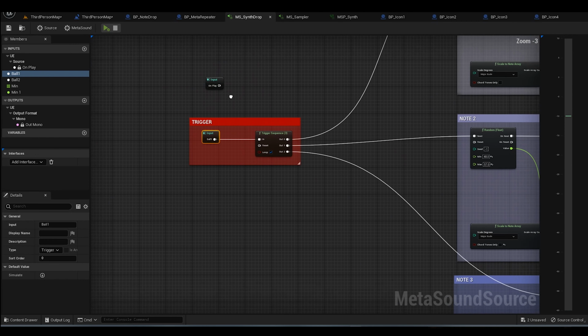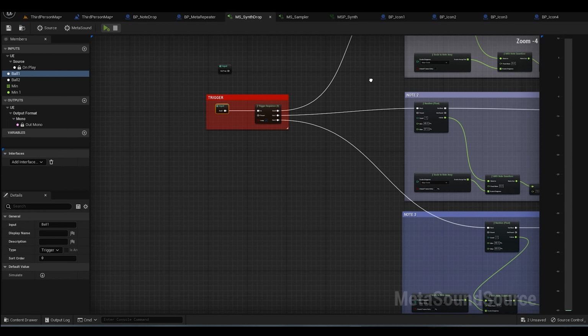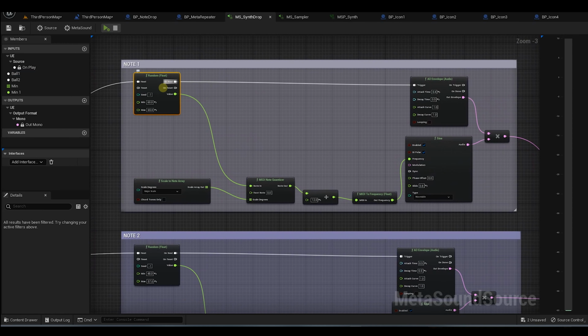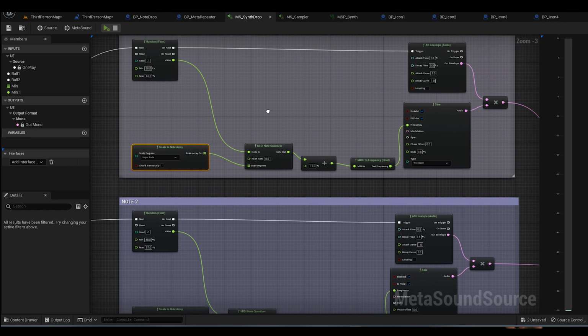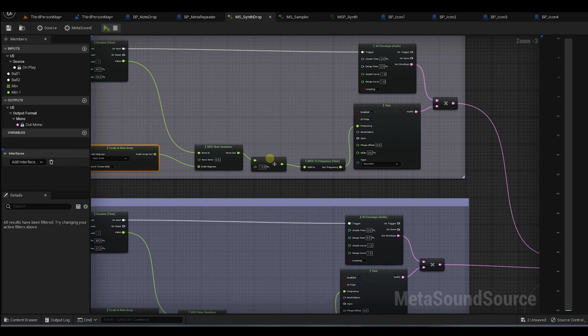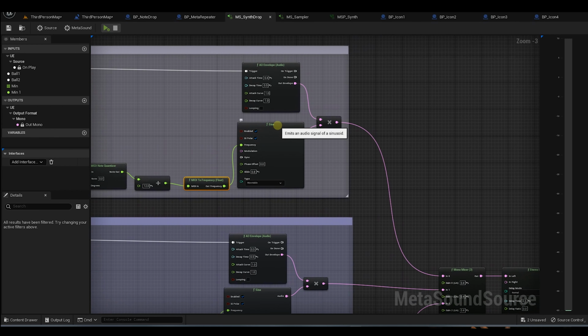Now what we're doing here is, every time we trigger ball 1, it goes out the Metasound sequencer in order. The first time it goes to note 1. And what we do is we generate a random float between 60 and 65, which is C to F. Really small note range, but it gives it that kind of inspirational vibe. Then over here, we're quantizing this to the major scale, so it won't ever be chromatic. It'll be C, D, E, or F. Then we're pitching it up plus 12, an octave, because we want that an octave higher. Then we're converting that to a frequency, which is playing the sine wave.